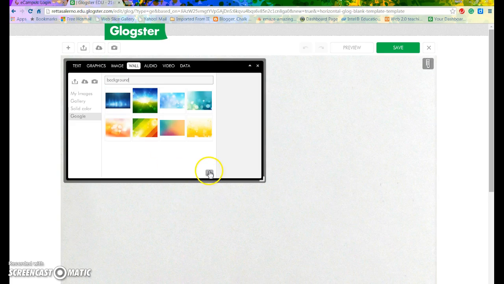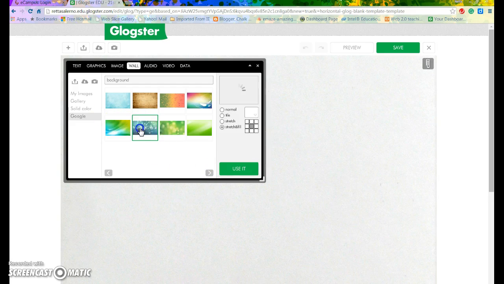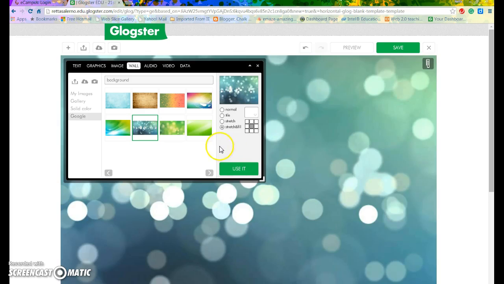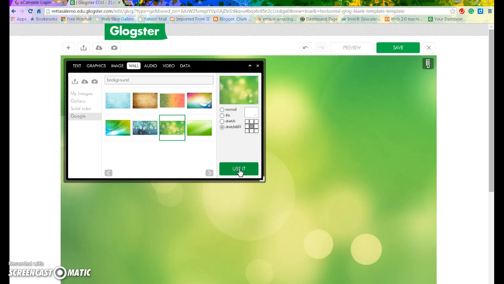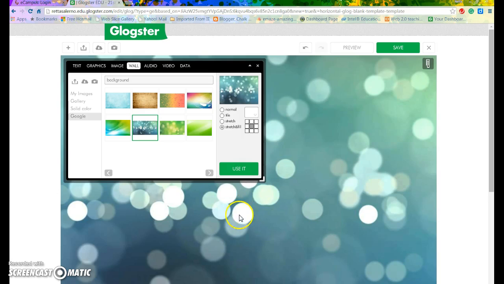And this will show you multiple pages. For today, I'm just going to select this one, and if I like what's in the window, I'm going to hit Use It. Now you could easily go back in and apply something. It's not in stone. So let's use that one.